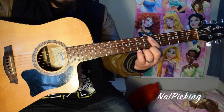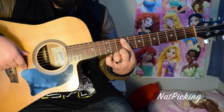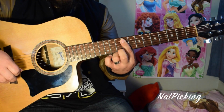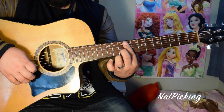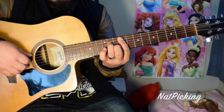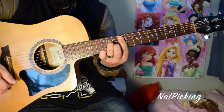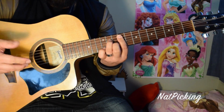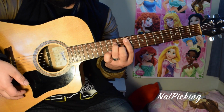Take your first finger and bar the 9th fret on the highest 5 strings. Then put your middle finger down on the 10th fret on your B string, or your 2nd string. And then your ring finger is going on to the 11th fret of your D string. My guitar needs new strings, so it's kind of sounding a little out of tune, and I apologize. So that's an F sharp minor.